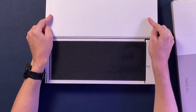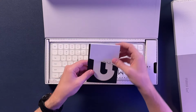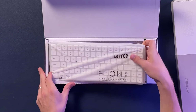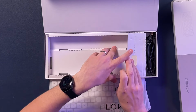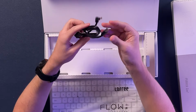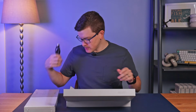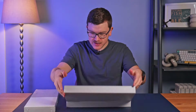Nice box there, little foam on top, some details in a manual, keyboard. Accessories are a USB-A to USB-C cable, kind of rubberized, not braided, nothing too exciting, Lofree branded on it. But we got that and nothing else. So very simple.